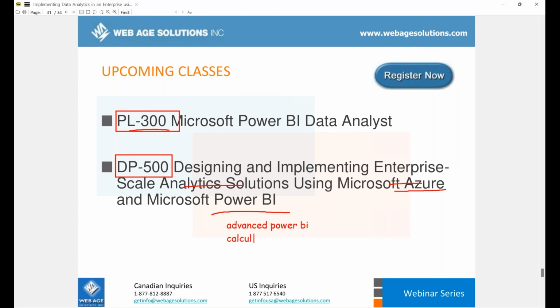For example, you can use calculation groups. You can use some additional tools such as DAX Studio, Tabular Editor. They let you design your DAX expressions in a more advanced manner. So DP500 talks about some of this stuff as well. And if you have managers, or you just want a high-level overview type of course, we have WA2992. It's basically Power BI for managers, which just talks at a very high level. It's a one-day course. It talks about just the high-level process that we use for Power BI and so on.